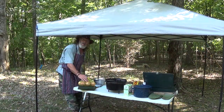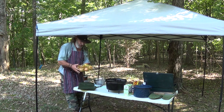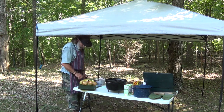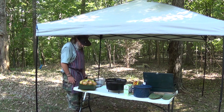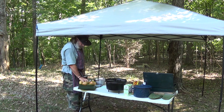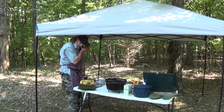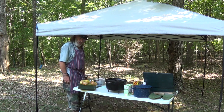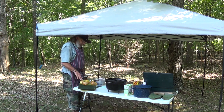So, I've got a 2 pound bag of onions here. Need to peel down 1.5 pounds of them, so I'm probably going to use, you know, like that, 5 of them. And then slice them into half inch thick slices. So, I'm going to go ahead and get started doing that.